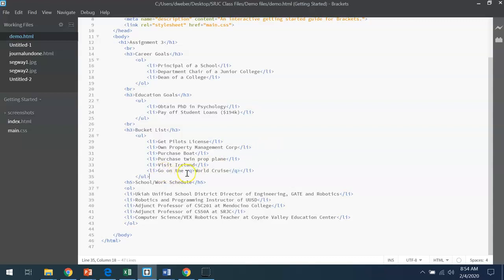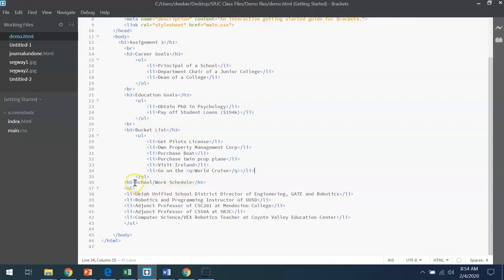And so my last one is go on the World Cruise. And if you don't know what that is, Google it. It's a 230-day cruise where you literally travel to like 40 ports around the world. It's amazing. It is absolutely amazing. So freaking expensive. I'll probably never be able to afford this one. But you know what? You never know. Maybe I'll get lucky and win the lotto one of these days. Who knows? But nonetheless, it's a bucket list. It's something I want to do.